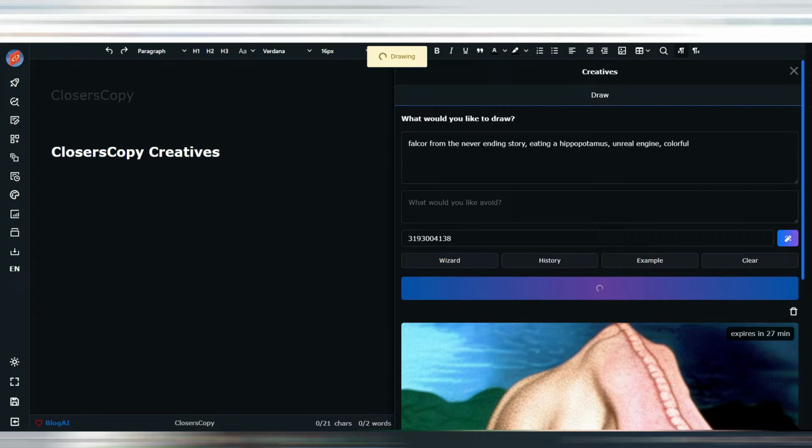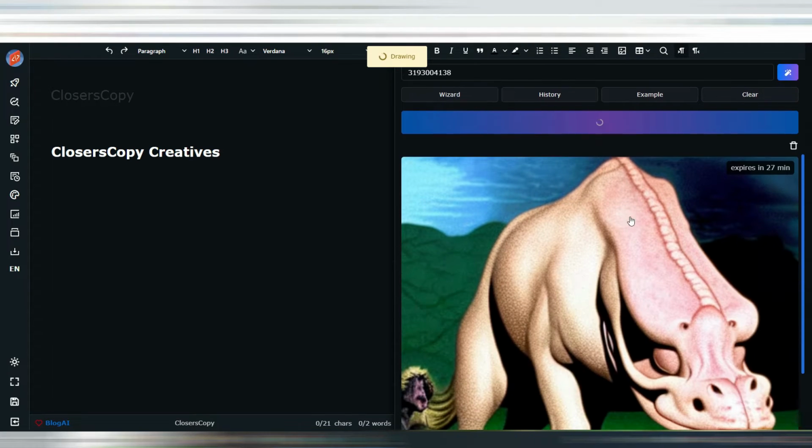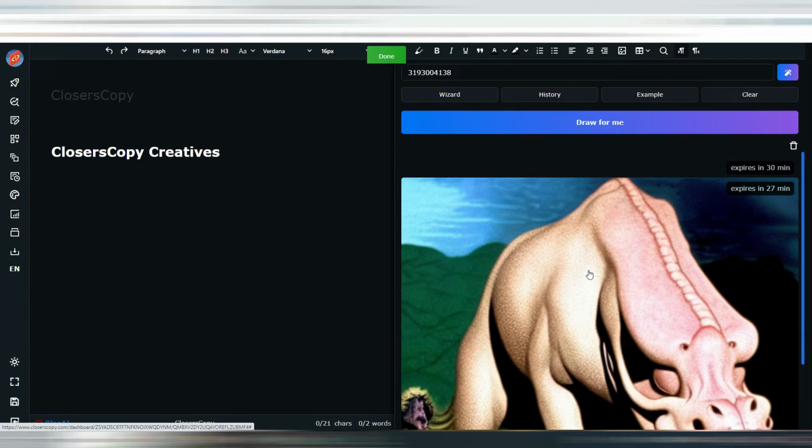Now it's using this seed image and this variation. So I will have an image, it will not be exactly the same, but quite similar to this with some changes. This can be really, really useful.